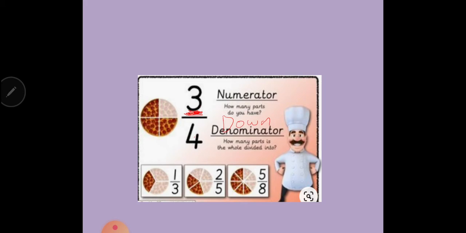Now look at this fraction, 3/4. How many parts do I shade or color? Look at how to read your fraction. You start to count the shaded parts. Starting from here, this is 1, 2, 3, and this one is 4. Now, what is the last number you stop at? 3. That means this is 3 out of 4. This is one way to read your fraction: 3 out of 4. Or you can call it 3/4.